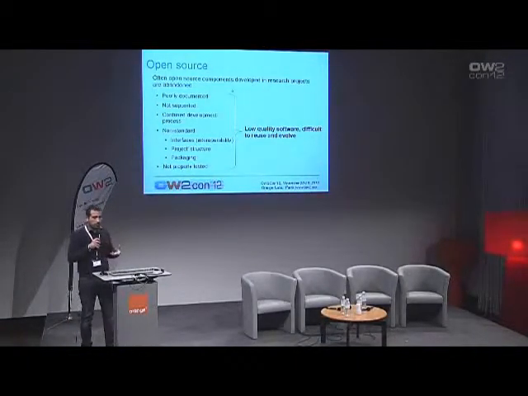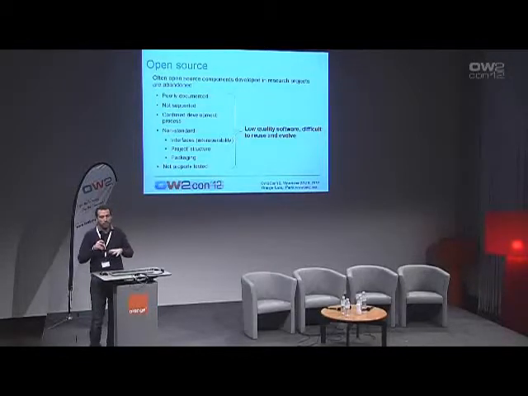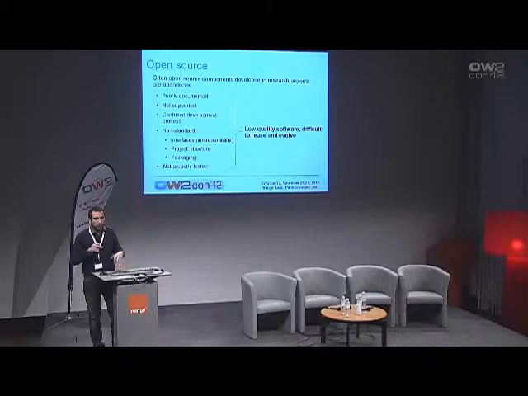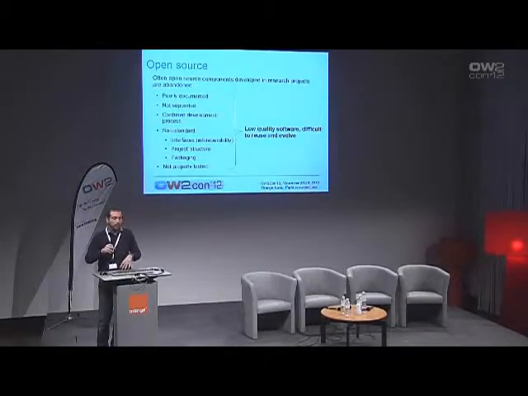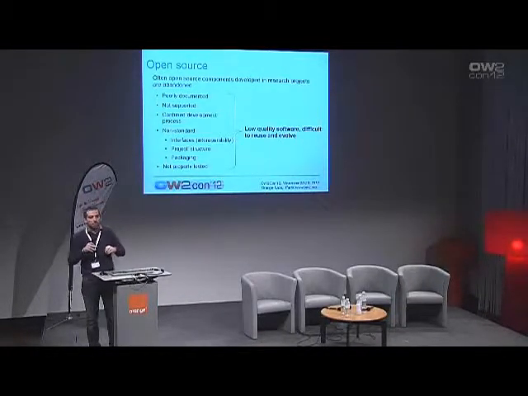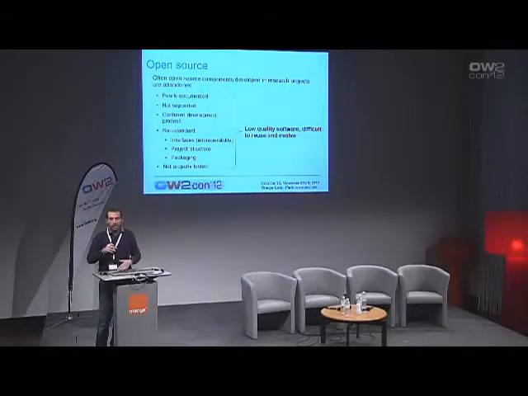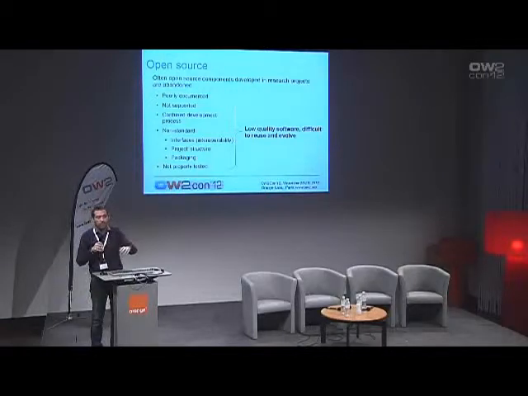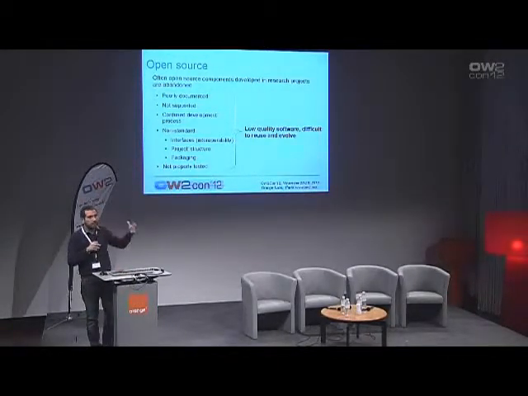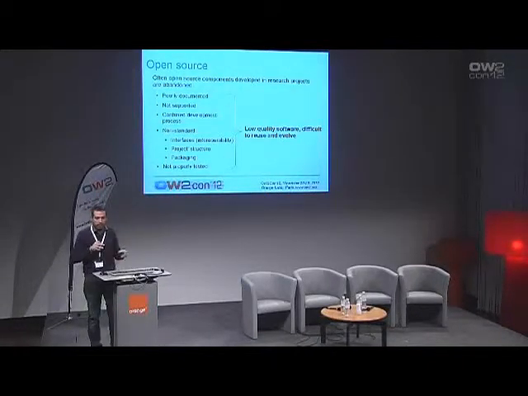So starting from the issue we want to address, many times it happens that components, open source components developed within a research project are abandoned at the end of the project because there is no one that is going to support those components. Usually they don't have enough documentation, they have been developed without a clear development process, they don't use standards, project structure, or they don't have a standard packaging system. For instance, in my experience, many times it's really hard to find the distribution packages for some software, all the versions that have been released, the features of each version, and so on. So all these factors lead to low quality in general software, which is really difficult to reuse and to evolve.